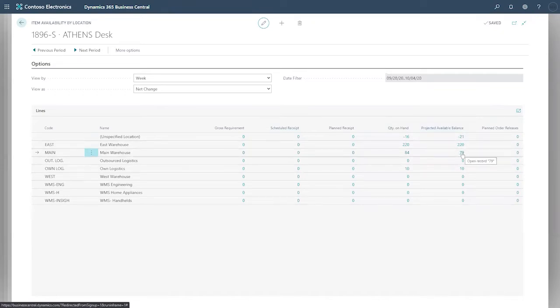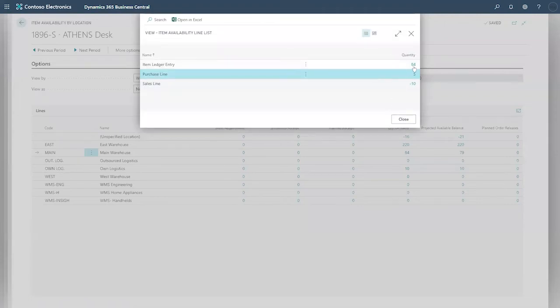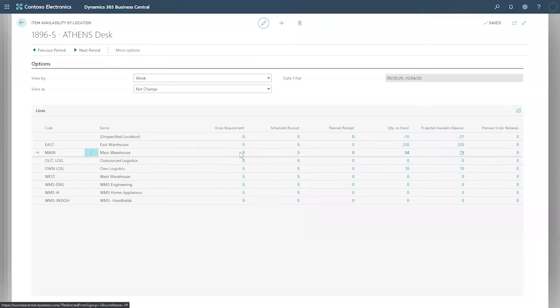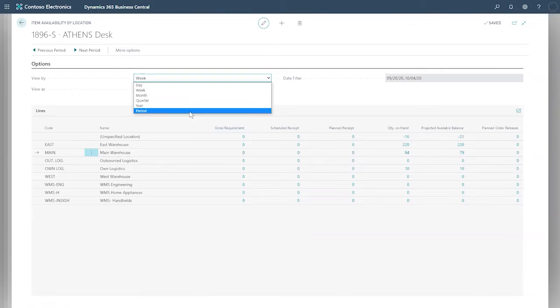If you remember, I have a very simple formula: the item ledger entry inventory on hand, plus the purchase lines that are arriving. This is not a purchase order, this is a purchase line, because in every purchase order you have plenty of items. The same happens with the sales line. I have in this case minus 10, because this will be a decrease. Later we are going to analyze the value. So this formula will be used every time according to the analysis for week, month, quarter, year, and period. But here is the date filter.